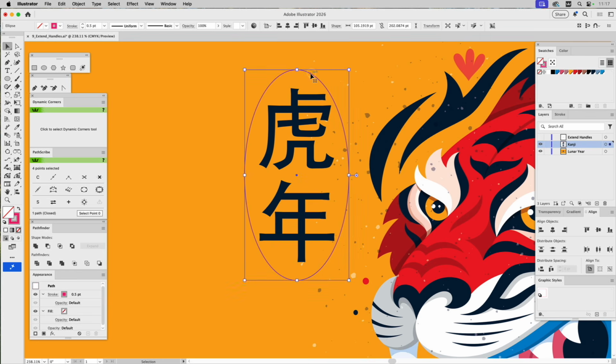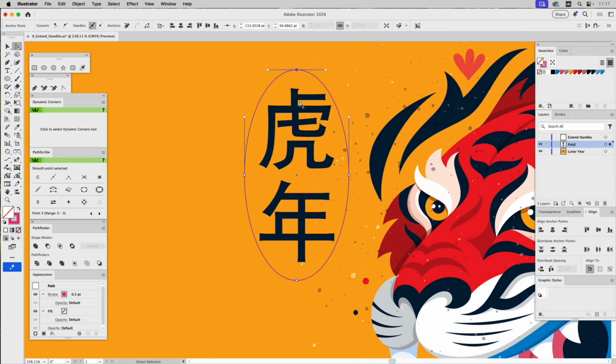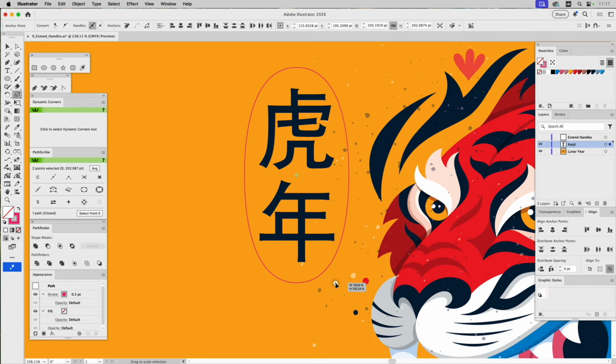Now, we all know in Illustrator now, you can make a squircle by selecting this anchor point, hitting the S key, which switches to the scale tool. And then you have to be careful when you click on this handle. As soon as you click and pull, you hold the shift key down, you can get a squircle shape. But notice if you go too far, it's going to get that weird bowing. So you just need to watch that.